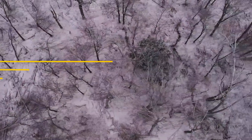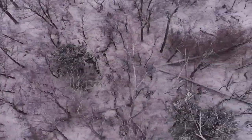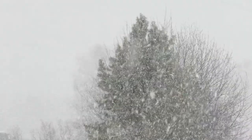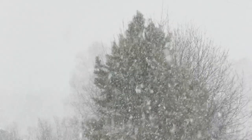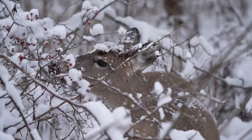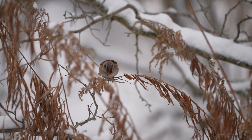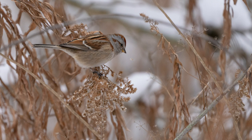One of the best times to go out and take photos of birds in the winter is when the weather is less than ideal. I often head out on dreary days or when it's snowing. You can get some very beautiful settings or ones that are different from the average shot. So if it's snowing out, try and get out while it's snowing or shortly after. The birds will be out. It might be a little harder to find them, but when you do, you'll have some great scenery to capture amazing shots.